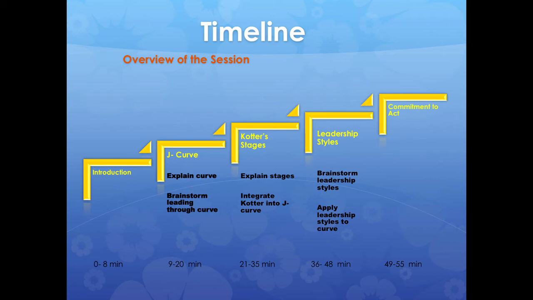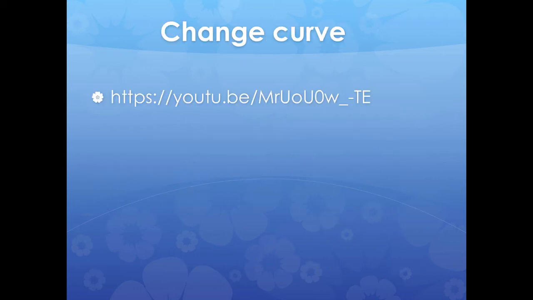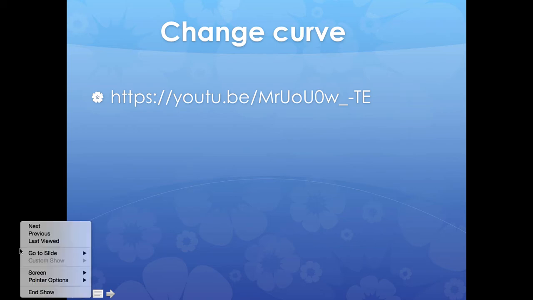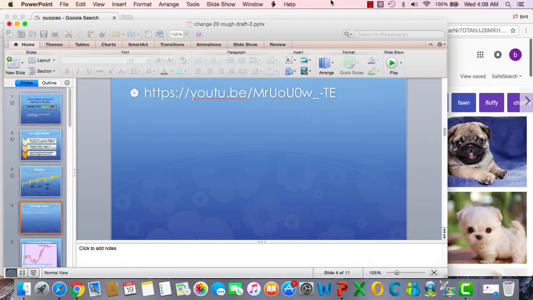The third part of the session, between minutes 36 to 48, we would come back to the main room and introduce the idea of, now that we have a curve and we kind of know how we want to manage it, what are the leadership styles out there that you know of, and which styles would you use during which parts of the curve management? And then at the end, a few minutes for commitment to act, write down a few words, and evaluate the session.